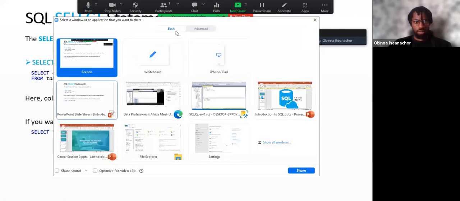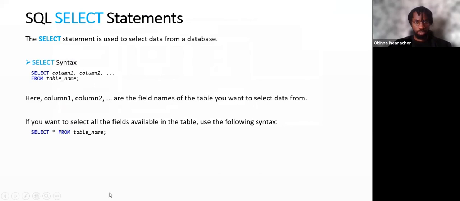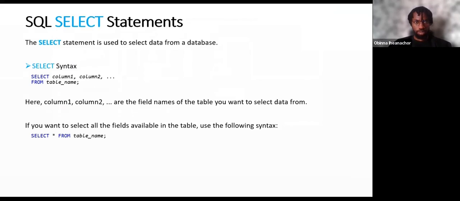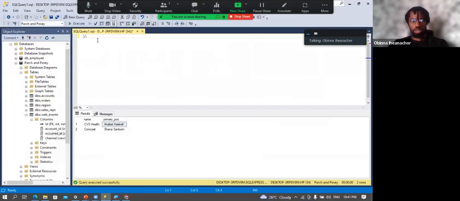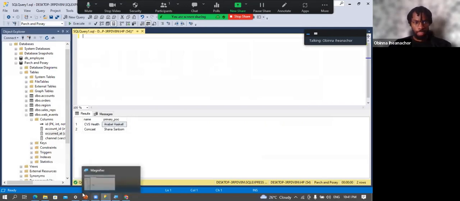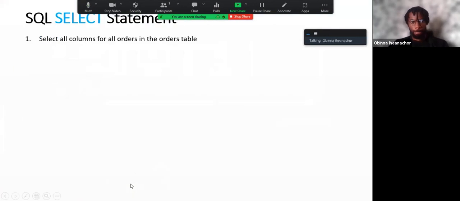So let's see an example of this. Here I'm on my SQL Server Management Studio, and I want to run some sample queries. Let's run a query that selects all the columns from the orders table.